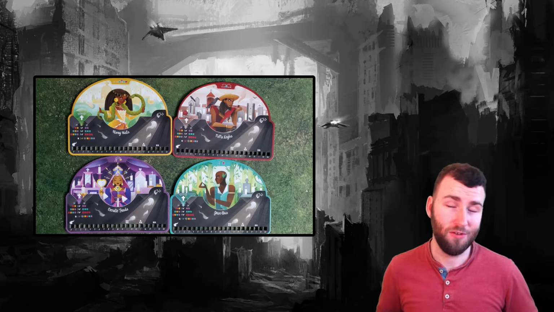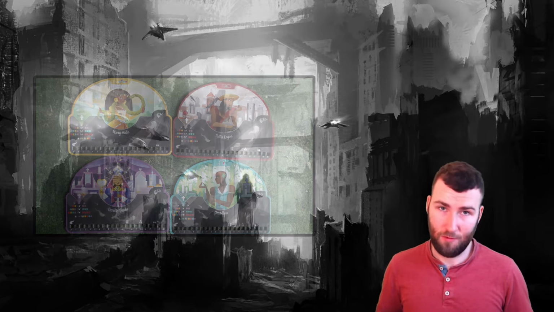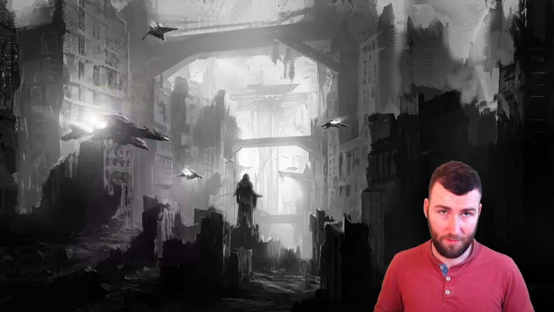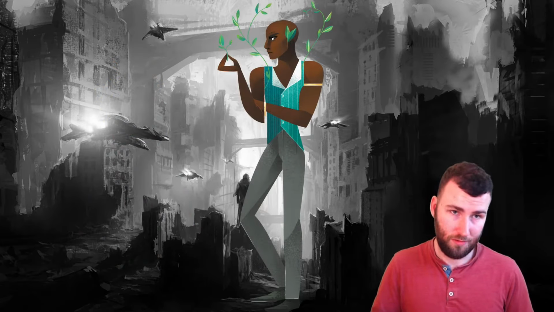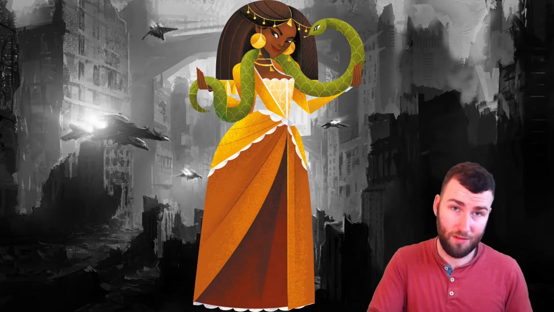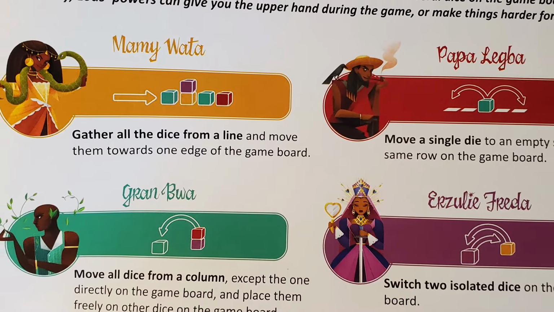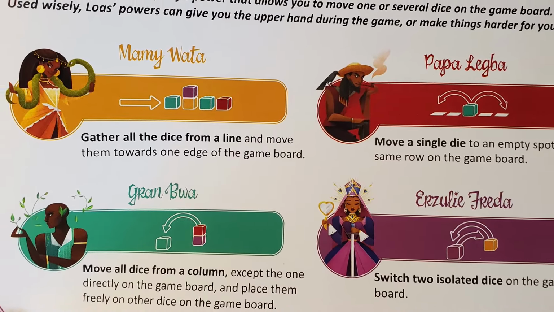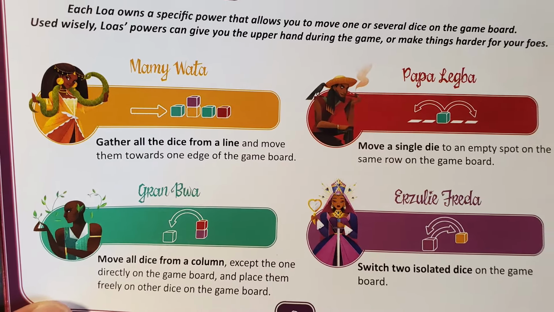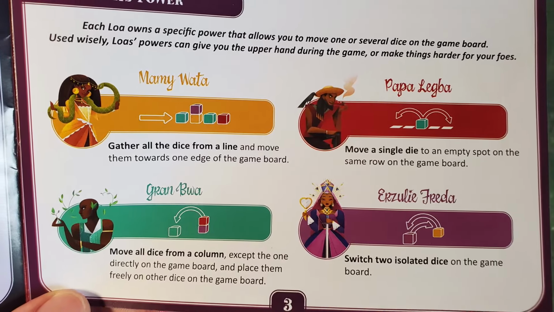In Baron Voodoo, players start by selecting one of the 4 Loas. Each Loa has a unique power. Now these powers can be used either at the start or end of your turn if you are able to spend an offering token. These abilities will manipulate the board state either to your advantage or to your opponent's detriment. For example, Mamiwata, who can basically grab all the dice on a row and compress them along. Or Papa Legba, who can take an isolated die on the board and swap it with another isolated die.